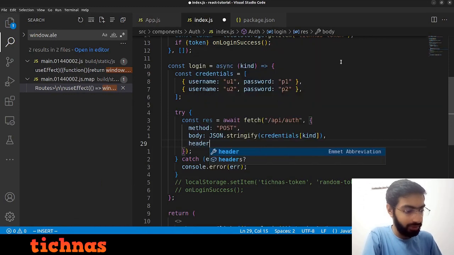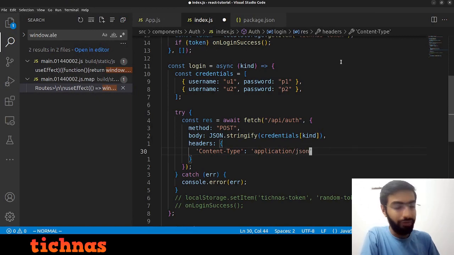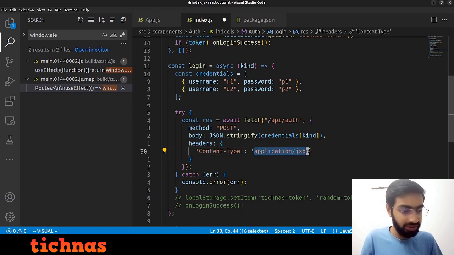So we will do headers and object, because there are multiple headers, and the header we want to set right now is content-type, and the value will be application/JSON. So whenever you are sending the JSON object, you will do content type as application/JSON.